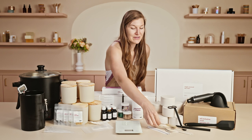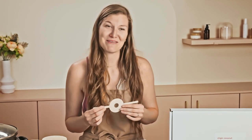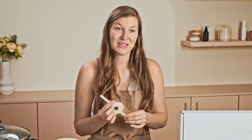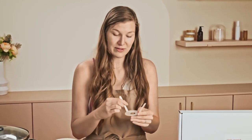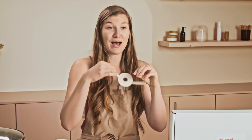You'll also receive wick centering devices. Even after years of making candles I can't always get my wick and clip centered every single time. It's important to center your wick and clip because otherwise your wax can melt unevenly if your wick is too far to one side or the other. To use your wick centering device — which you can use over and over again — simply drop it into the center bottom of your vessel and you'll see exactly where to place your wick and clip assembly. After the wick's been placed, pull it out using the little tabs on the side, and it's ready to use again.